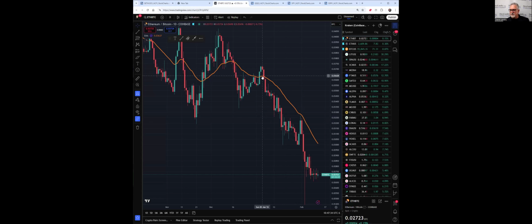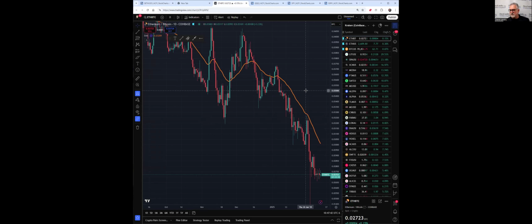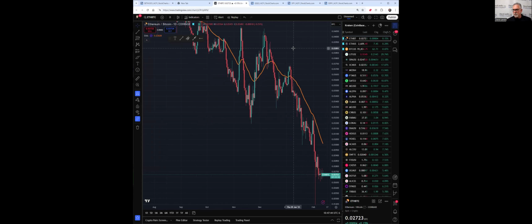Anyway, the Landry light, meaning the highs are less than the moving average. You can see we've had Landry light for a long time with the Ethereum versus Bitcoin. So this is definitely a market you want to avoid. So again, this 30 EMA can be your best friend. Just avoid markets as a general statement when they're below that 30 EMA. And look, it's been below the 30 EMA since 0.036, and now it's way down here, about 25% lower.